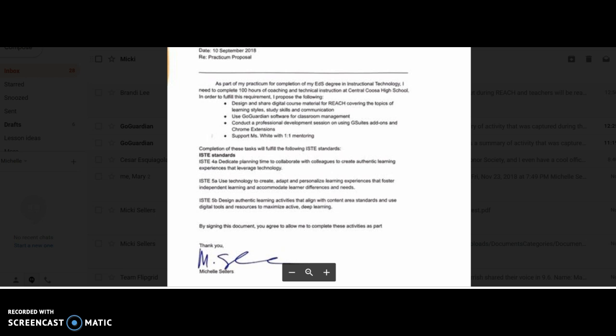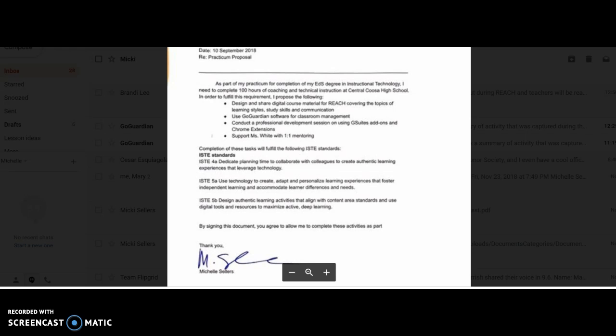After talking with the administrator, he felt that what the teachers needed most was professional development on how to use G Suite, the add-ons, and the Chrome extensions to do different things, to go beyond using Google Forms for assessment. How can we use them, one, to make our jobs easier, but two, to change a little bit of how we're learning things? That's what we did.